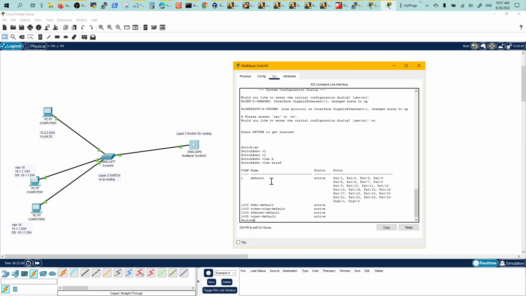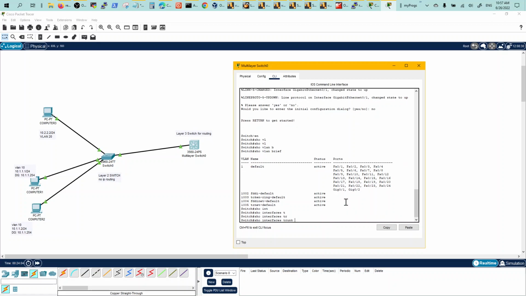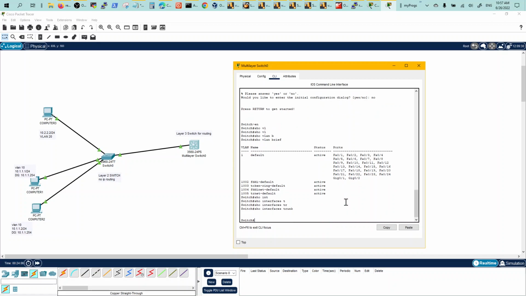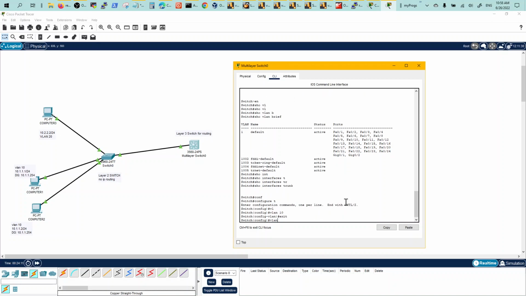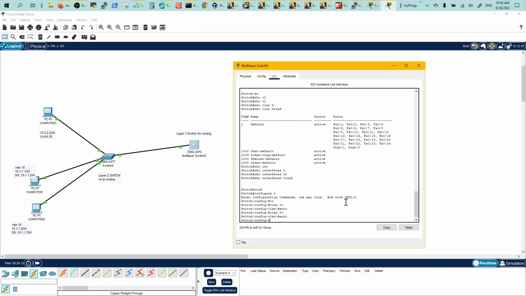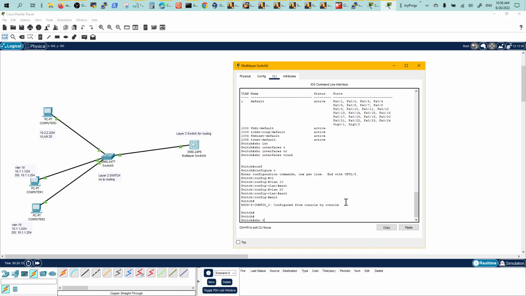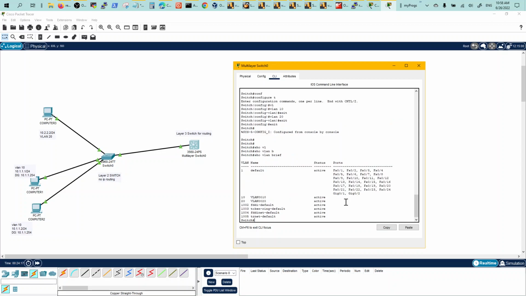So let's create that, and you'll see that gigabit will come up as a trunk. Show interface trunk has no trunks yet. So as soon as we configure VLAN 10, VLAN 20, and then do show VLAN brief. There you go, show interface trunk.